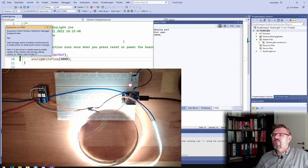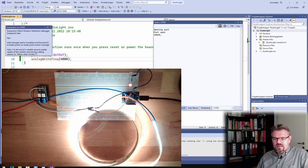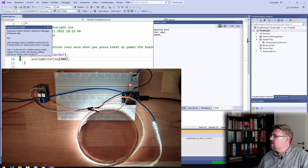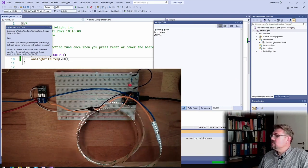I think I will use 5, but I'm now interested in how low we can go. Let's say we're using only 400. How flickery is that? Let's go in the other direction and see what is happening.